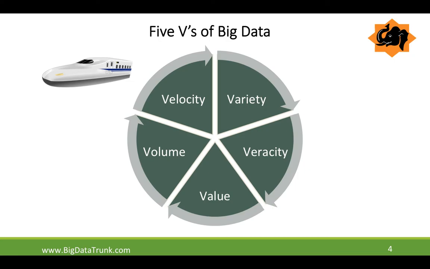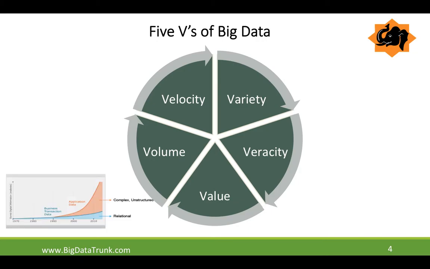A good example of velocity is the travel alerts we get from Google, saying if you want to reach a particular place you need to leave at a certain time. Behind the scenes, Google is doing several transformations: reading your email, identifying that you may want to reach a particular location at a designated time, identifying your current location, and calculating travel time based on traffic and GPS information. That's all the processing which happens to make that simple alert possible — a powerful example of instant gratification.